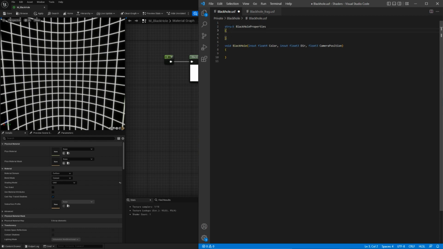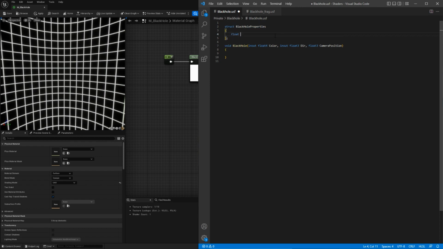And I'm going to have curly brackets here, and a semicolon at the end of it because we're defining an object here. A struct is just kind of like a container that can hold a lot of values, so that I can just pass the struct into the function rather than a bunch of values as inputs. So I'm going to have two values here.